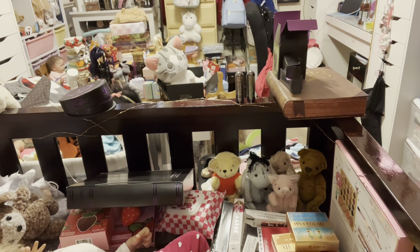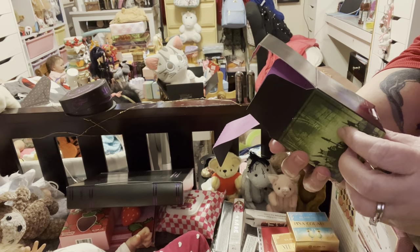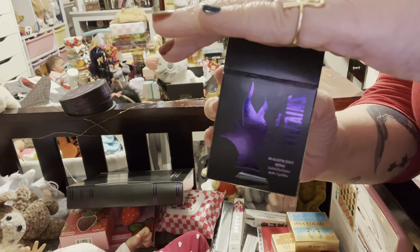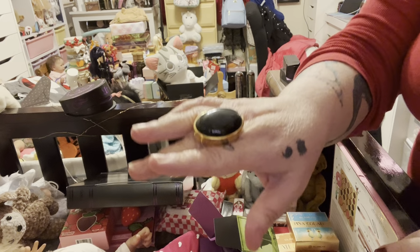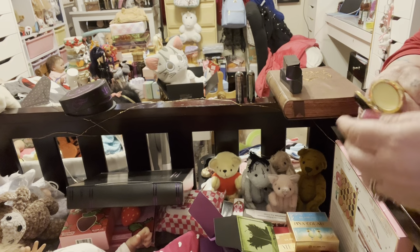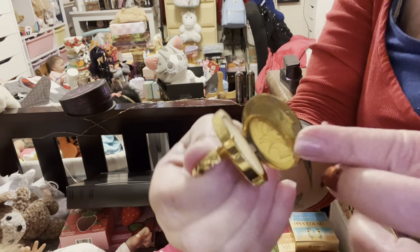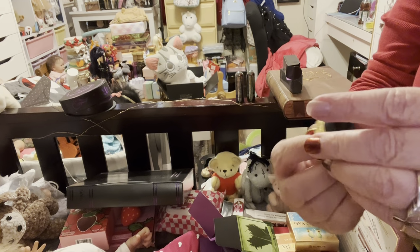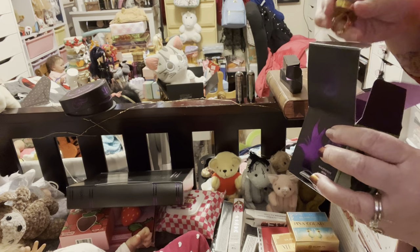Well, there we go. Now, the next thing is, this is really pretty. It's called the Maleficent Ring Solid Perfume. You can see that or not, but inside, I open these all up. Here's the ring. So here's the ring. And then you open it up on the side. I don't know if you can see that or not. There's her face and then the perfume. And you just rub it and then put it on you just like that. And then there it is.